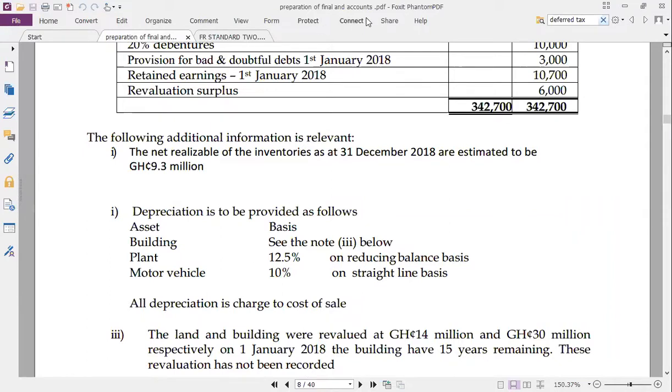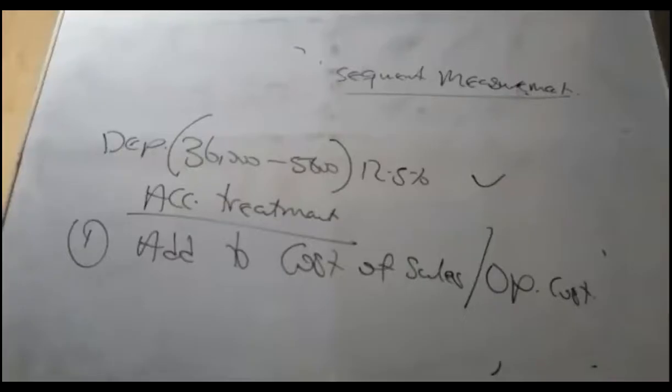Now the issue is this: if that plant is used in production, the depreciation of that plant must be part of the cost of sales. But if that plant is used in administrative work, then it is part of what? Admin cost. Simple. Just that when we are starting the question, we are not told that this plant is admin, or this PPE is coming from admin, or this PPE is at the production department. And so that's why the examiner must inform us what we should account for the depreciation. Good. So that is it.